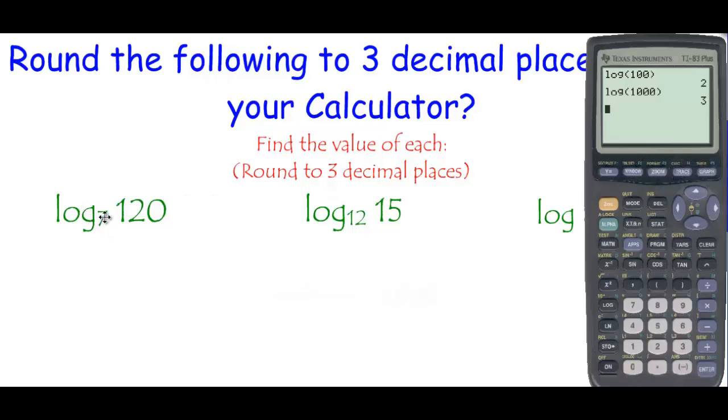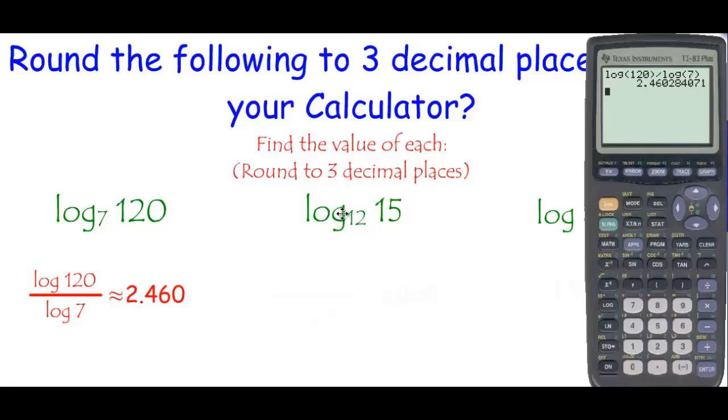The first one says log base 7 of 120. So how do I do that? Well, in my calculator, I'm going to type in log of 120, close the parentheses. That's the most important thing. Most students forget to close it and they get all wrong answers. Divided by log of my base value, which happens to be 7. That's how you would type it in your calculator, and we get an answer. For this one, we want you to round to 3 decimal places. So log of 120 divided by log of 7 is approximately 2.460.